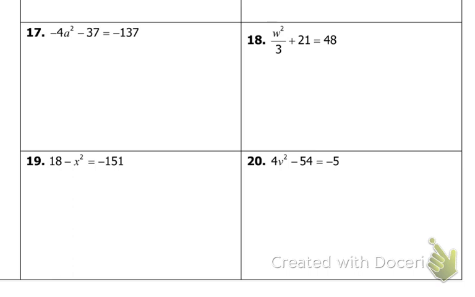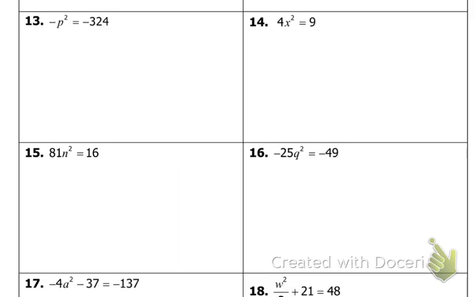I have a question on number 15. I get a really long decimal whenever I do 16 divided by 81. Okay, we got to be smart about 15. Let's do 15 together. 15 is a good one to do together. I bet you knew what to do first, though, right? We're going to divide by 81. On 15, this is where we got to be smarter than our calculator, okay?